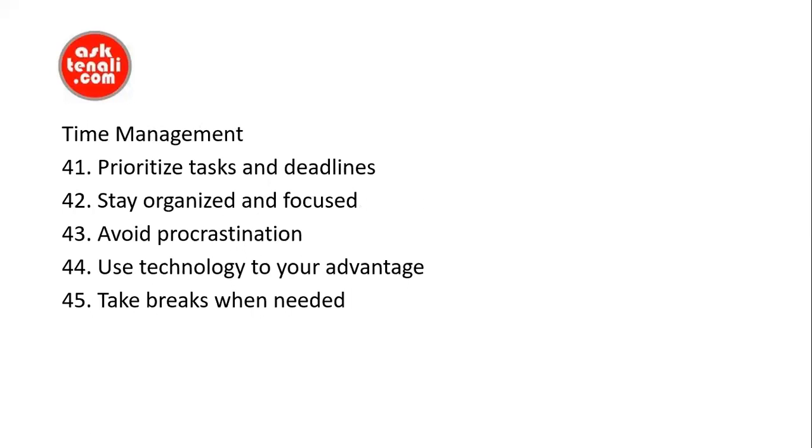Time management is very important. Prioritize tasks: urgent and important, not urgent, not important. And deadlines, I know. Stay organized and focused. Avoid procrastination. What is procrastination? It is nothing except postponing things. It can be due to any reason: lack of knowledge, lack of information, fear of failure, lack of self-confidence, self-esteem, whatever it is. But I stop avoiding that and I start working on it. And I try to avoid procrastination.